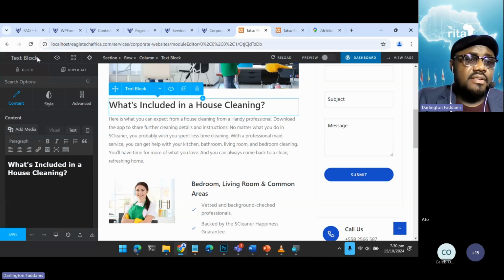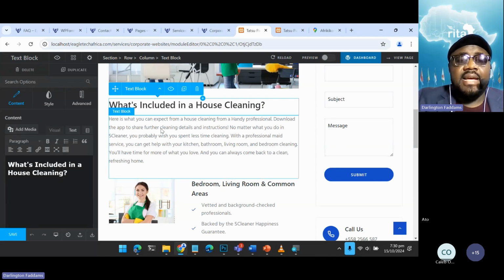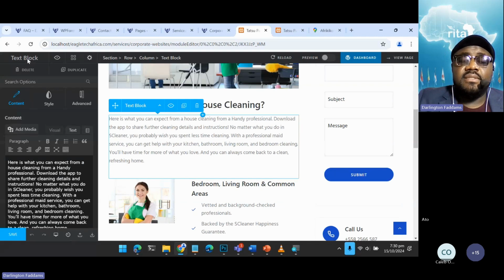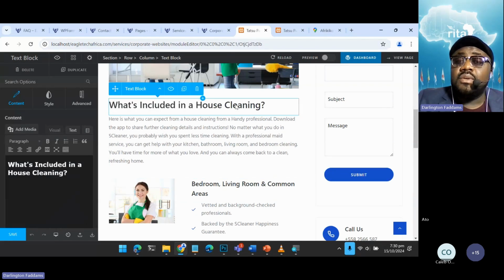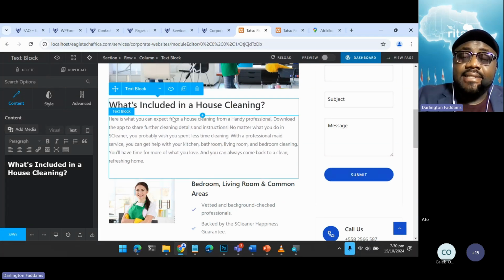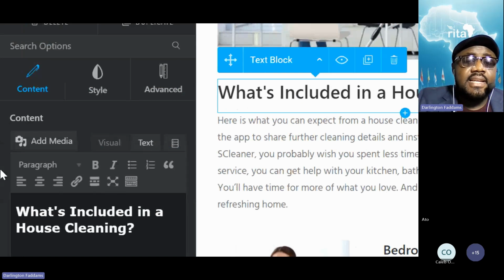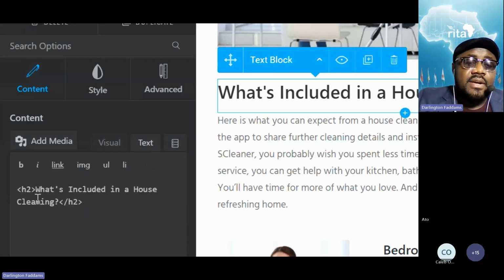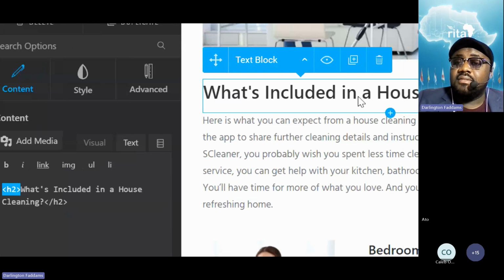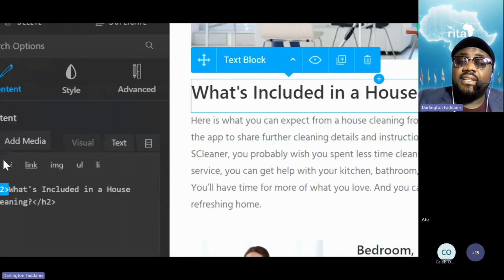It's called text block. You can see it here. When I come here, this one too is called text block. So these two are the same elements or module they used. The reason why one is appearing like a heading and bold is because of the HTML code here. You can see that this is heading 2, and you know that heading 2 is like this. We have heading 1, heading 2.